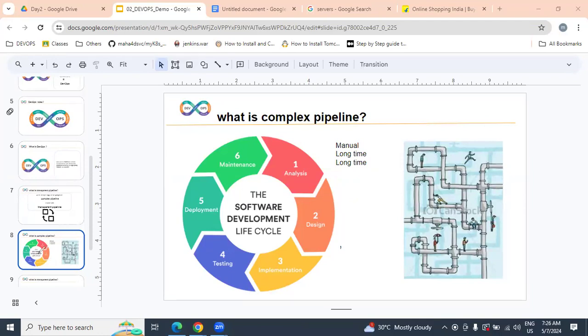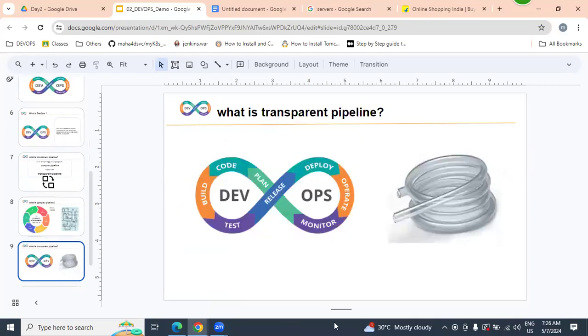Got it, very clear. That is the reason we are going to be replacing it with our DevOps automated transparent pipeline.